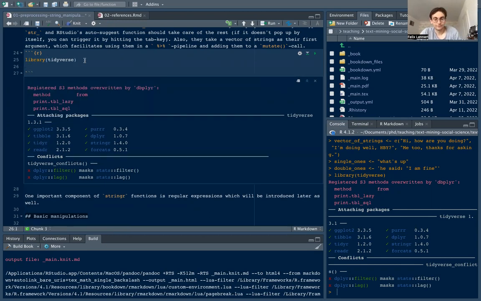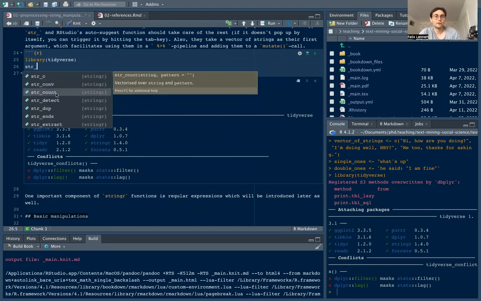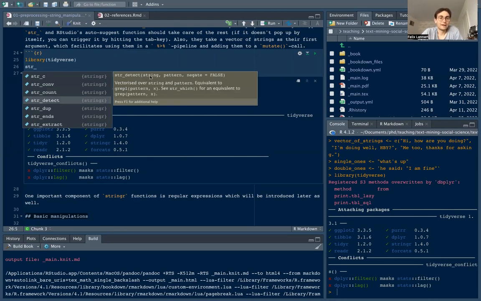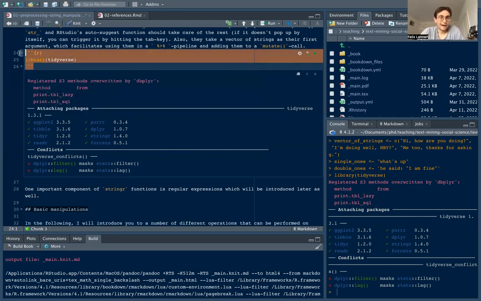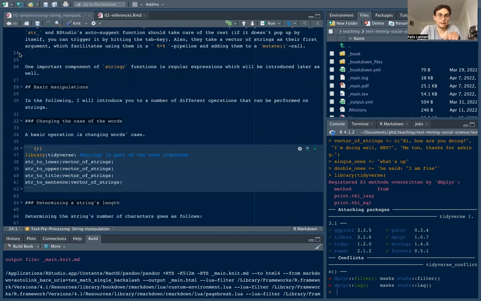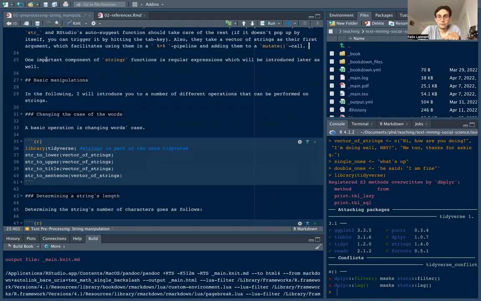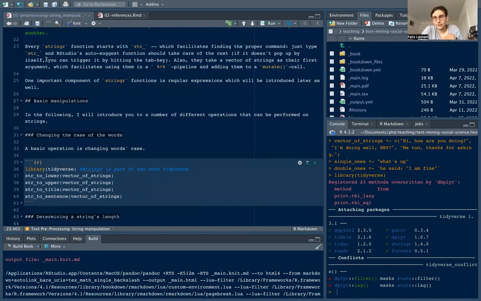The other advantage is that, let's take str_count here. What you see is that the first argument of the stringr function is always the string. So with str_count, the first argument is the string. For str_detect, the first argument is the string, etc. Therefore, you might know how the pipe works. The pipe always replaces the first argument in a function call with the output of the function that came before in the pipeline. Because all the tidyverse functions take the object that they perform actions on as the first argument, we can pipe them with ease. And this is the same for the stringr package.